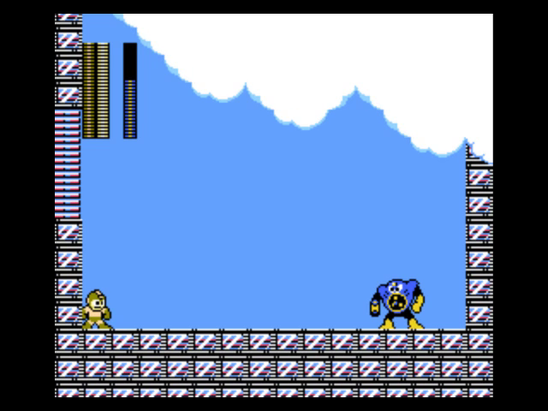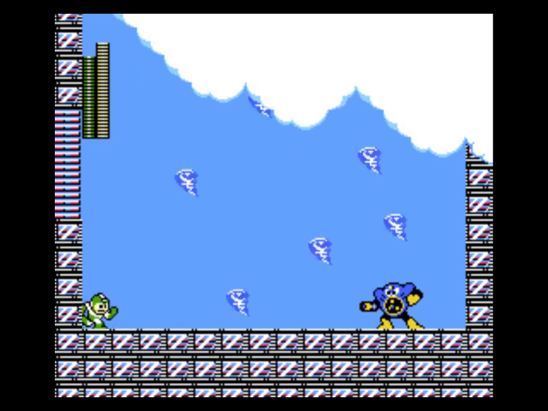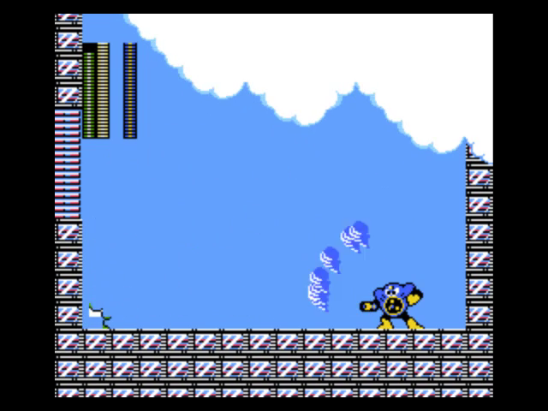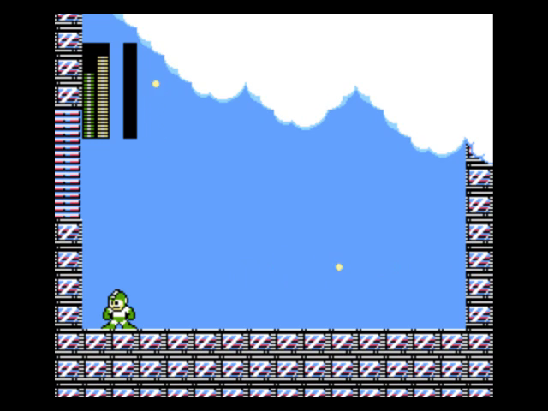And of course I have the wrong weapon here. Airman is one of the few that is impervious to the metal blade, so you want to use the leaf shield against him. Ridiculously easy on difficult, or on normal, but what are you gonna do?